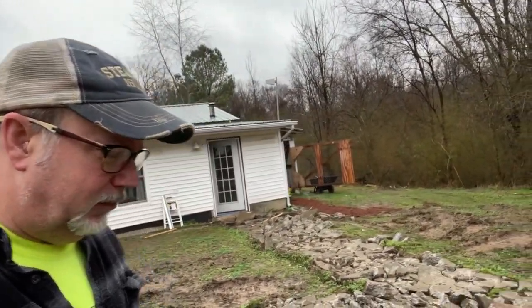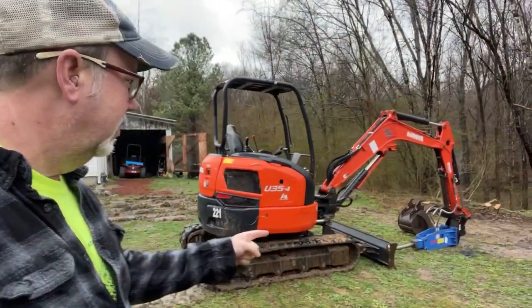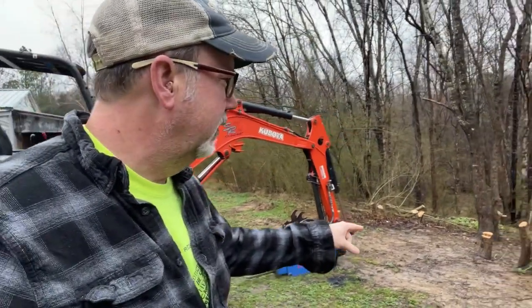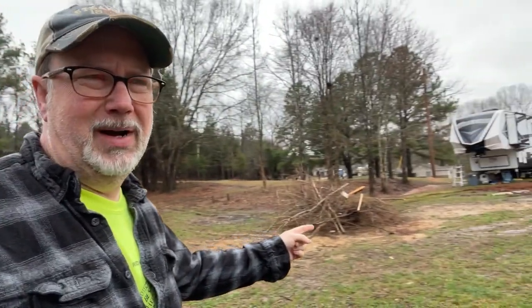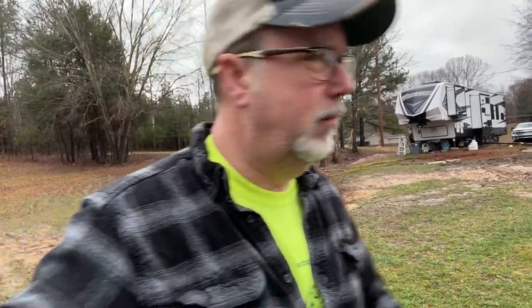We're gonna line our front ditch along the road with those rocks to give a little bit cleaner finish along the road there. But today's first task of order is going to be switching over from our hammer to our bucket. We got a bucket with a thumb that's gonna make it a little bit easier once we pull these stumps out, to just pick them up and carry them right over to the burn pile. And then once it dries out a little bit, we'll be able to burn all that up.